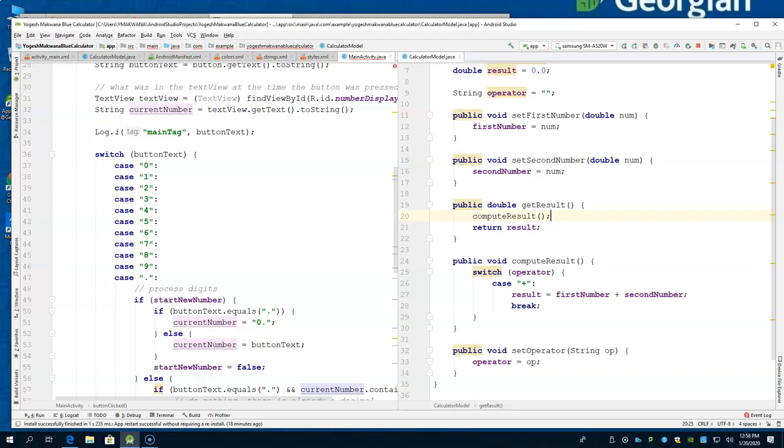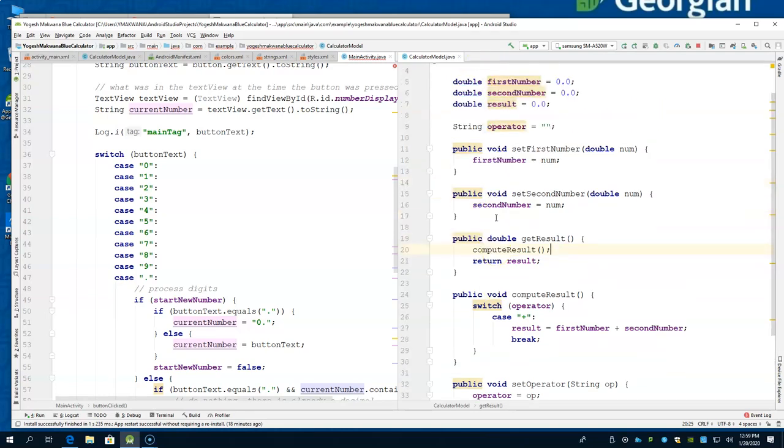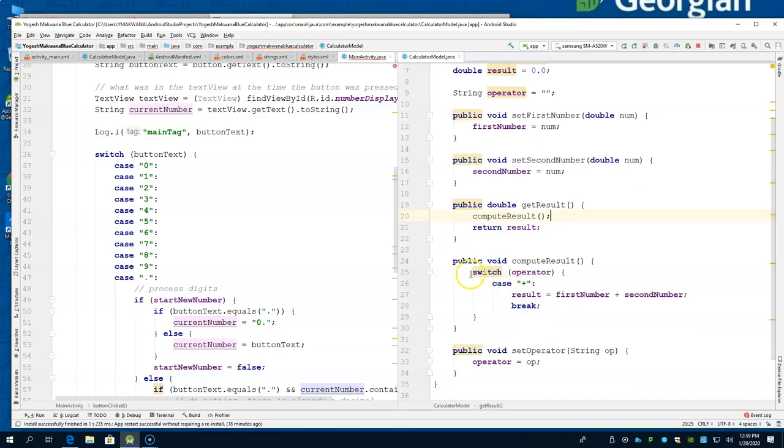2, 2, 2. That's one way. So 22, when you press equal to, it gives you a result, 20. Basically, it's not doing anything. So what we want here is to be checking whether we have set the first number or not, whether we have set the second number or not. All of those things we need to be checking. And whether the operator is set or not, otherwise this here does nothing.